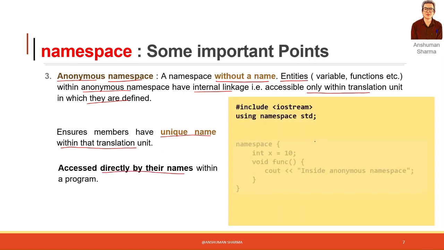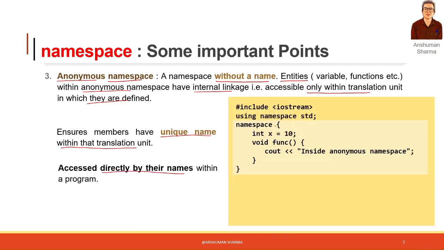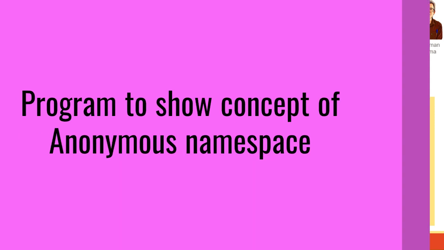So you can see here in this code we have declared a namespace, but we have not added any name to the namespace. Both these members are accessible to the main function because they do not have any conflicts. But had there been conflicts, for example if there is another x that you have defined globally, then this particular x will not be called and it will not work out. So this is how things are in the anonymous namespace. Let me show you with the help of a code how this anonymous namespace works.